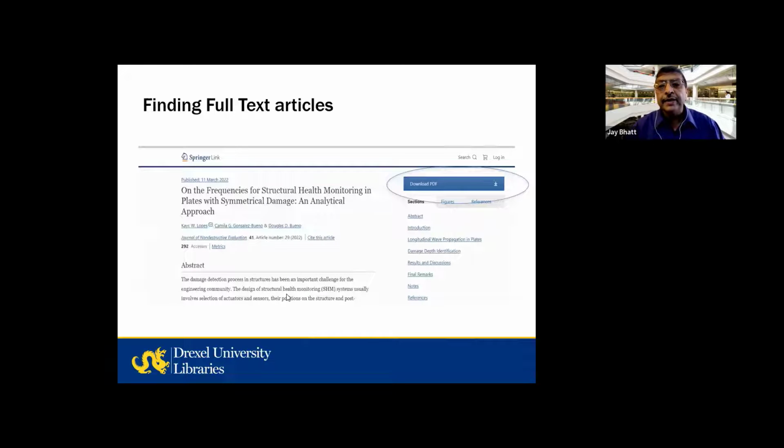And when you click on find it, I can directly go to the full text right from here, download the PDF. And when we are teaching students the structure of a scholarly paper, it will give us a great example using this paper, that it has an abstract, an introduction, you can have results, discussion, final remarks, references, figures, all of this in one page that they can explore.